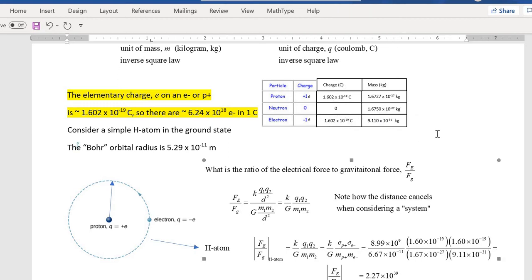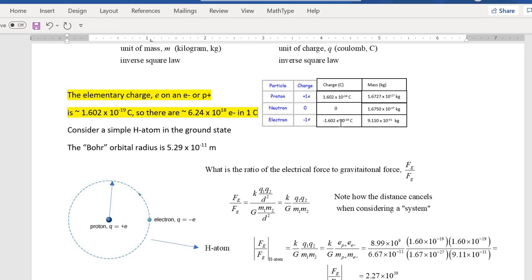Now, one thing that's interesting is that the proton and electron have the same charge in magnitude, but what's strange is that the proton is about 1,836 times more massive than the electron, and no one really knows why that's the case. At least there's no accepted theory as to why that's the case. Somebody might have a good theory, but people aren't in agreement about it. But anyway, these are the masses of these particles. You'll have to use those for a lot of homework problems. So you need to know this table.